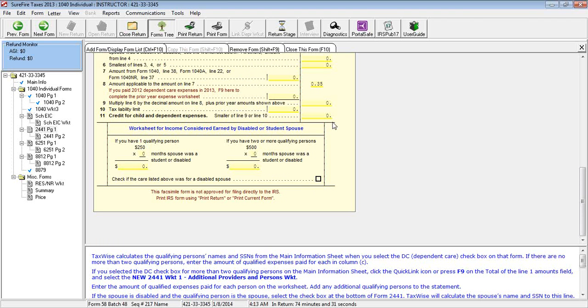All right. So now we don't have an exclamation mark. Basically, we have blue check marks on all of our forms in our forms tree. And our return is pretty much complete. The only thing that we need to add in is income. You can't generate an AGI refund without income.